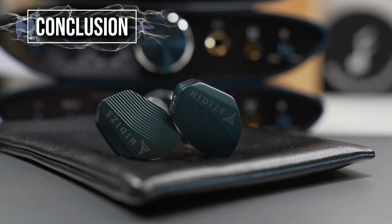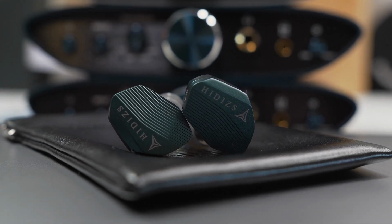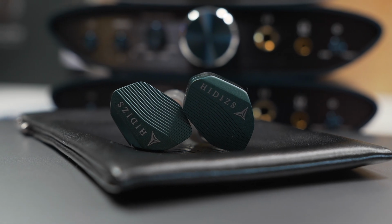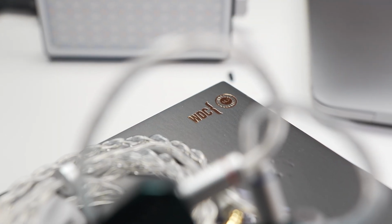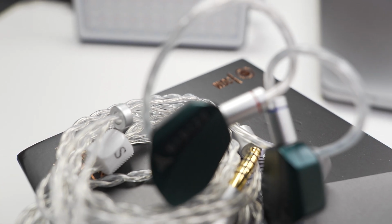So in summary, I think Hidizs has produced a very solid yet affordable planar IEM that is very competitive at this price category. And the fact that it has a great message that is carried with the marketing campaign, it just makes the MP143 Salt that much more special. But the size may still be a concern for some.